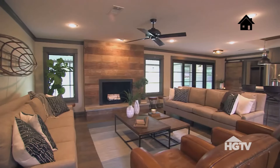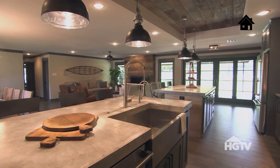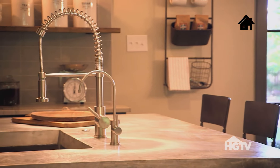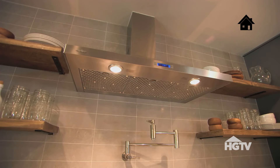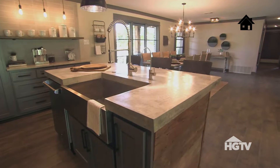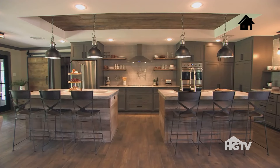The owner of this house is a young single guy, so I really wanted the design to not only suit his needs but appeal to his more masculine style. I was really trying to keep my client in mind — I wanted this space to feel like a bachelor pad but also be an inspiring space for him. We did a lot of heavier, darker colors in this room, so anywhere I could do some open shelving to make it feel a little more light and airy was really important. I really love these double islands — he's got this cool industrial sink and concrete countertops. With two islands, even though the kitchen is really large, they help define the space, and you don't have to walk all the way around one large island.